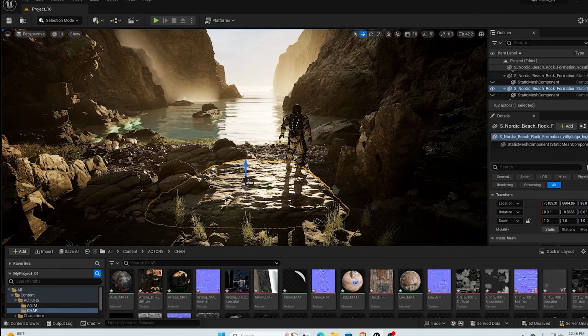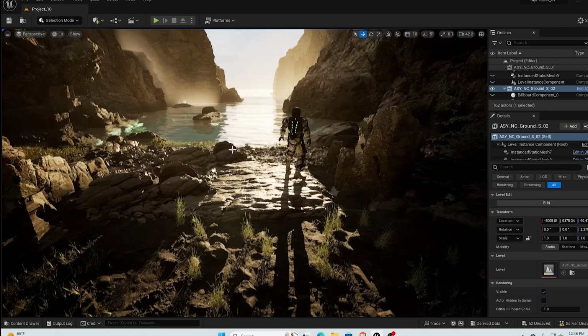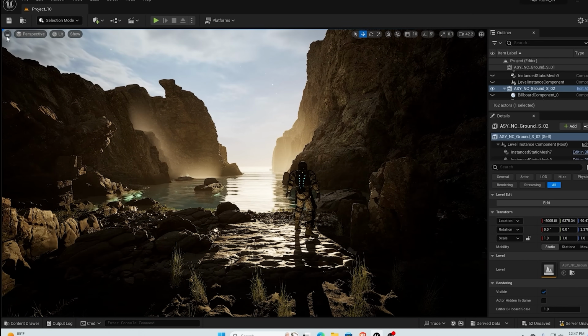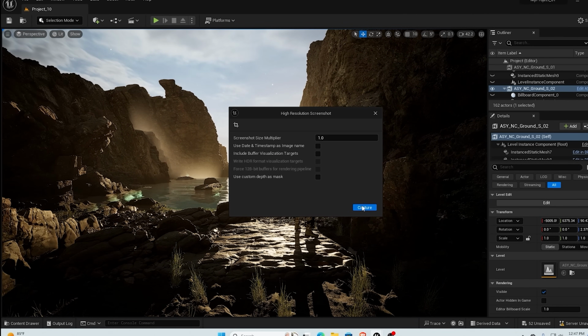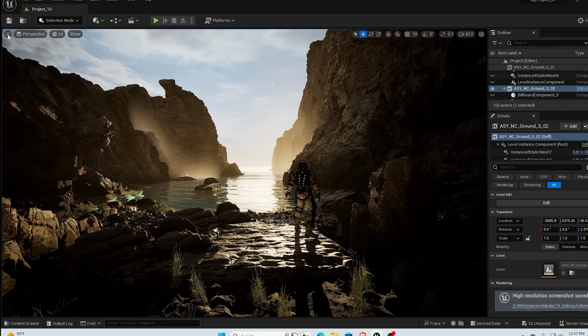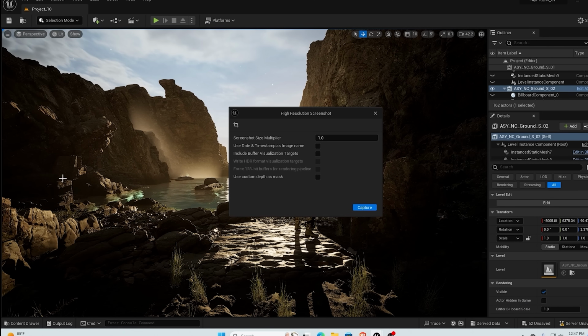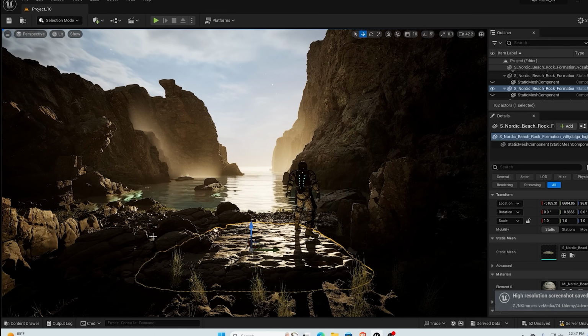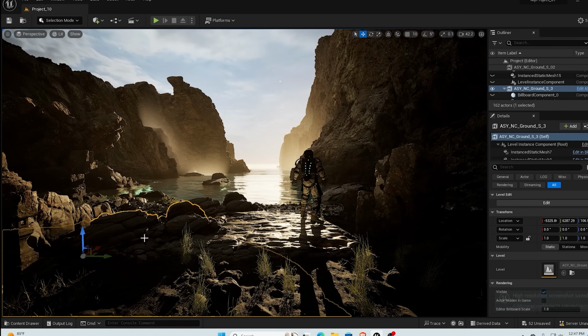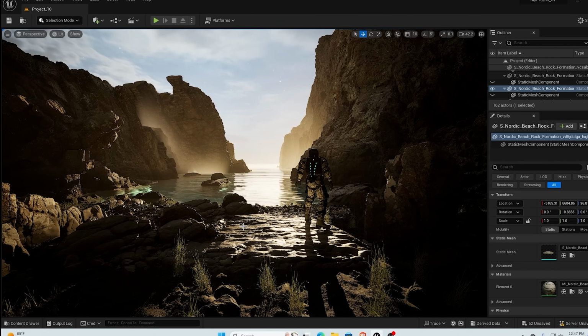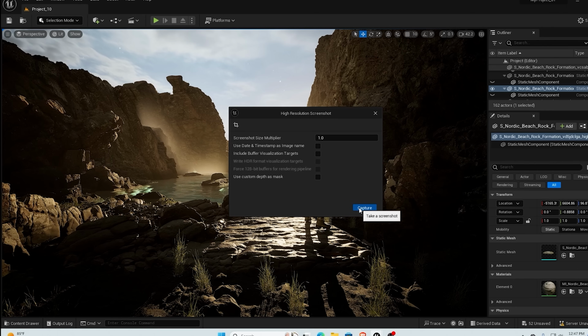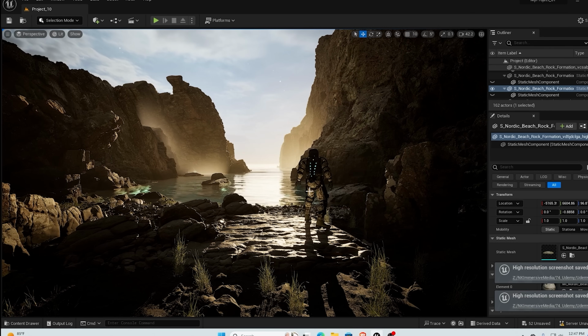Let me go ahead and capture a high-resolution screenshot. So if you want to do that, let me do that once more and a little bit slower. Just go here to the burger menu item icon, scroll all the way down, go to high resolution screenshot, and it will screenshot whatever is on that particular scene. Now, these items here, these grids, if you want to get rid of them, just go ahead and click G. So if you click G, the letter G on your keyboard, they all go away, and now you can have a clean screenshot.